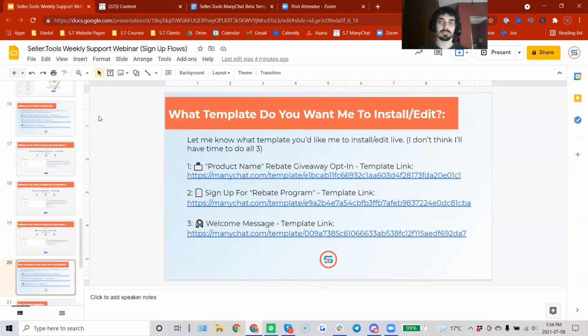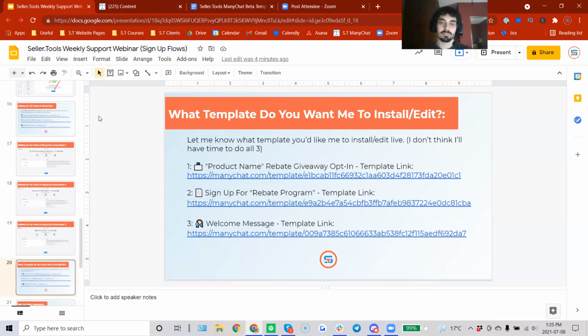Then value. So am I sending them, let's say, a gift card link? Am I sending them a link to an ebook? Something of explicit value is a great way to use SMS, because then it's not as intrusive. You're just sort of saying, if you want this thing of value, which hopefully those are the types of folks you're interacting with, it's a great way to use SMS.